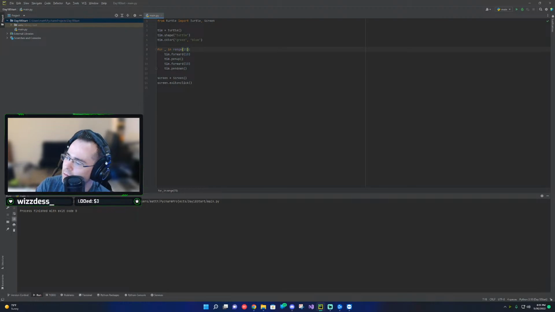Well, we know that to turn a full circle, it's 360 degrees. So the way you work out the angle of each of these shapes is by dividing 360 by the number of sides. So 360 divided by 5 is 72. So each of the corners is 72 degrees. Using this knowledge and what you've learned about Turtle, go ahead and see if you can complete this challenge.